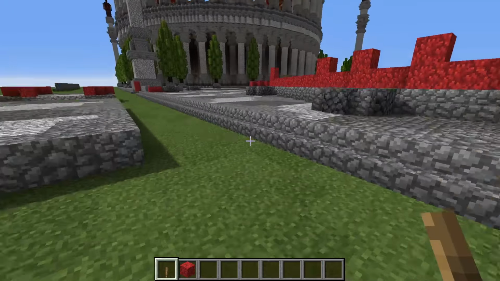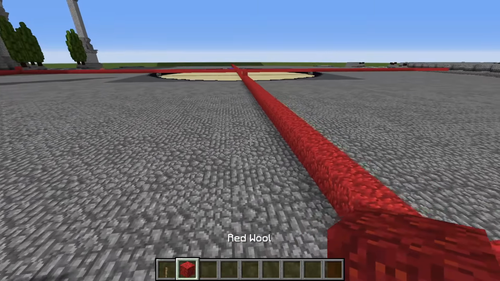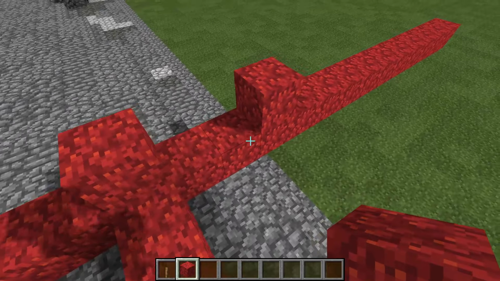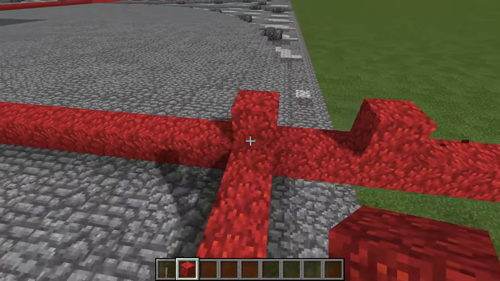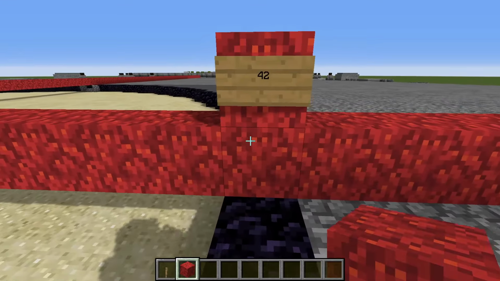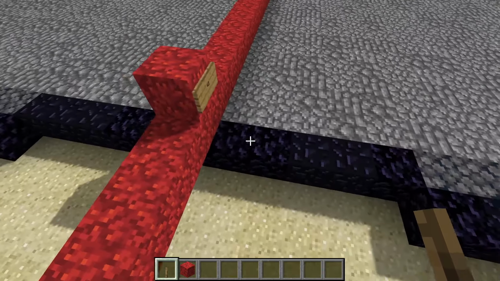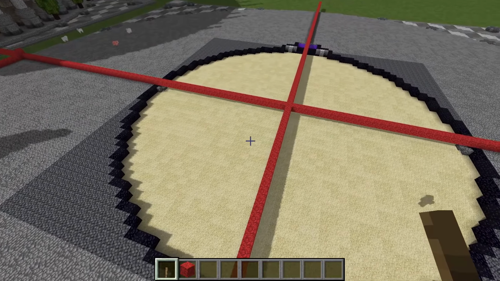So with all that complex explanation out of the way, we now want to know where to site the arena itself. And we are going to do that from, I think it's this point here, all the way to this point over here is going to be a distance of 42 blocks. And that will define the inner edge of the circle of obsidian that we're going to be building in the arena.